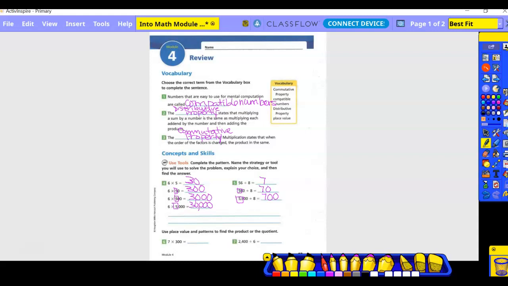So what am I going to do on number 6? What's my first step? Put 3 in a box. Okay, so 7 times 3 is 21, and then add 2 zeros, and then come back in and add my comma. So my answer is 2,100.